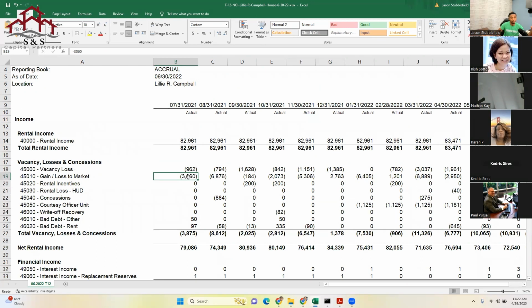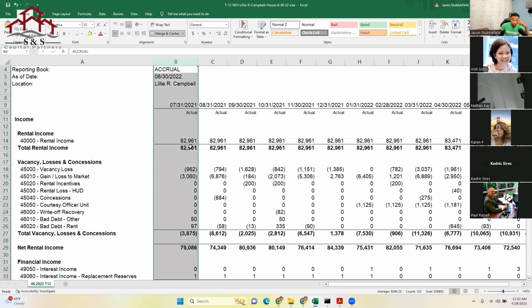So this is what we talked about in the rent roll, saying that the property thinks they should be able to get X amount of dollars in rent, but they only collected an amount less than that. Usually it's a loss to market, or you may also hear it referred to as loss to lease, but that's what that number is referring to. So if you look at this, just like in column B, we're saying we're supposed to collect $82,962 weren't there for whatever reason. It was just vacant.